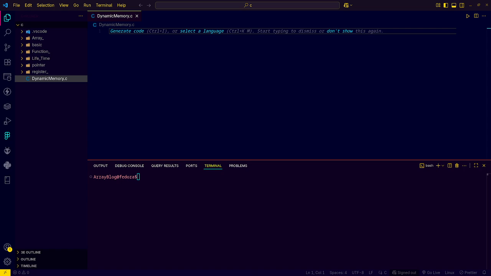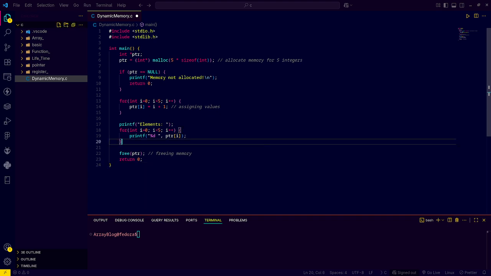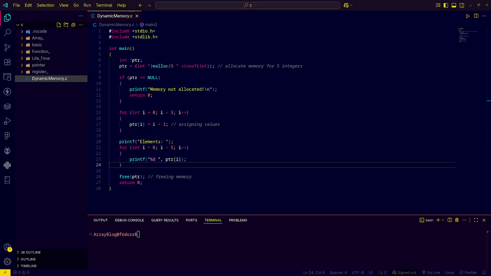So I've written a program. I'll just copy paste it here to save your time. So this is our simple malloc. Basically malloc stands for memory allocation, and it reserves a block of memory of given size but does not initialize it.